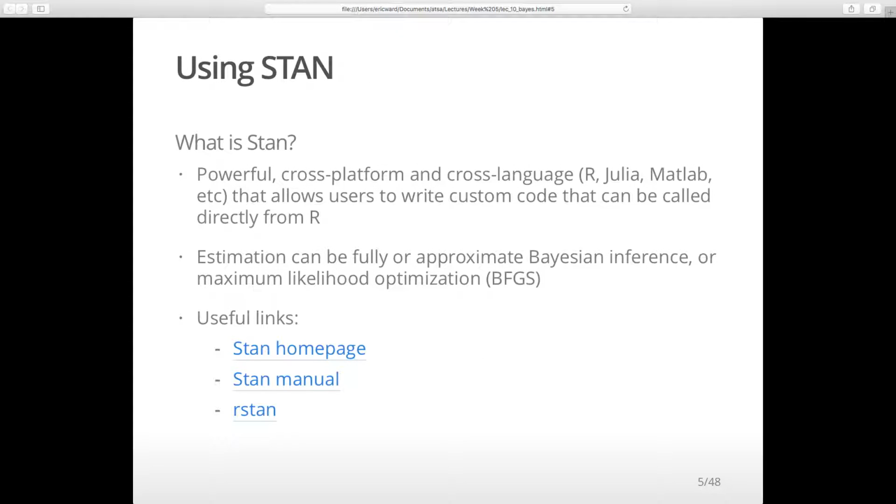And so why are we going to use Stan for this class? We had started adopting Stan a couple years ago, I think 2 iterations ago. And we've started to really have it be the focus of a lot of these Bayesian models because it's a very powerful, cross-platform tool. We can call it from a lot of different languages, and so for this class we're primarily using R. But if you're a MATLAB user or you want to use Julia or some of these other tools, all of them interface very nicely with the same underlying Stan model.